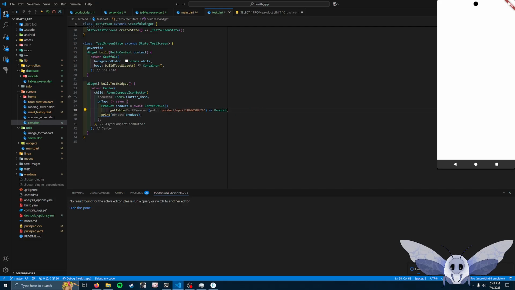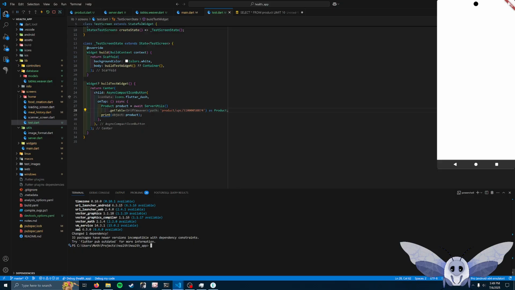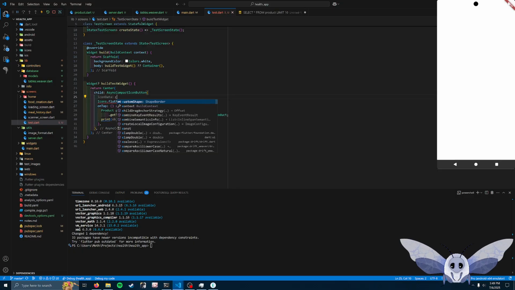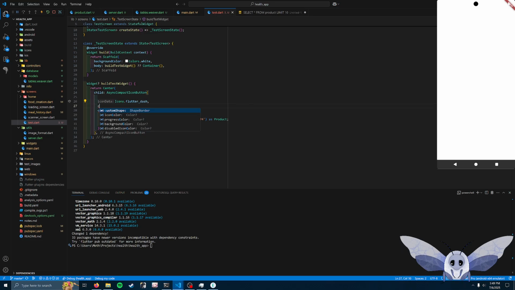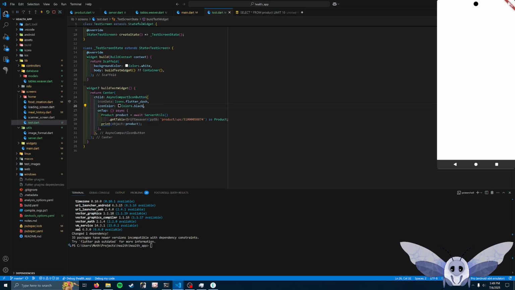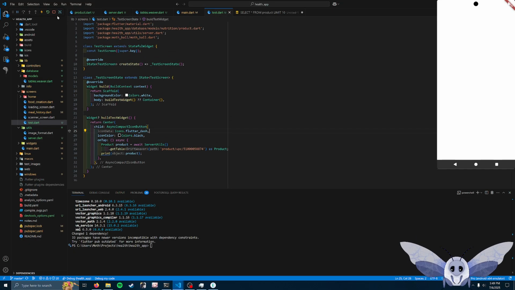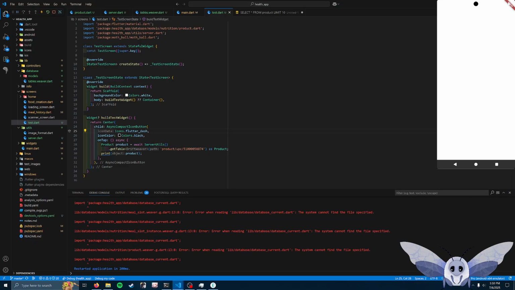Can I just cast it? See how that goes. And I can't see this thing at all, so we gotta change the color to black. I still don't see it on my screen anywhere. System cannot find. Oh.